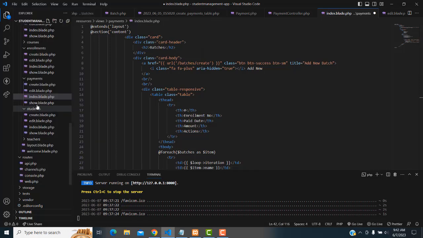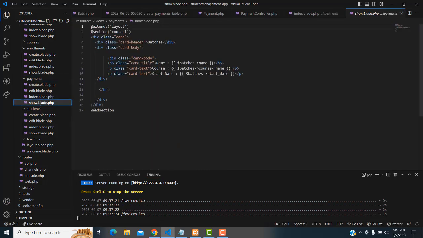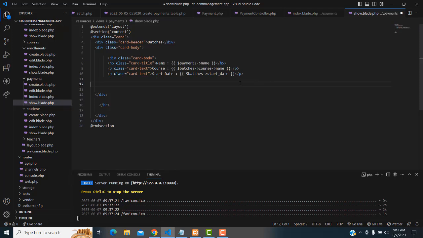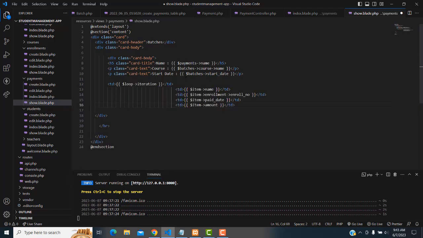Right. That's the thing you have to do. File, save all. After that, you have to write the show.data.php. This one should be the payments. You have to write it here. The thing to do is index, then show. This one should be enrollment number.